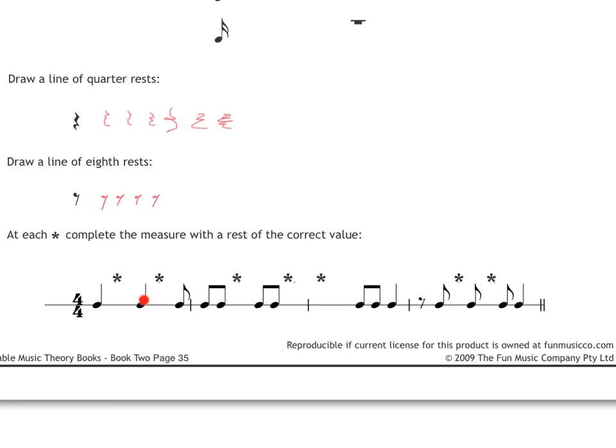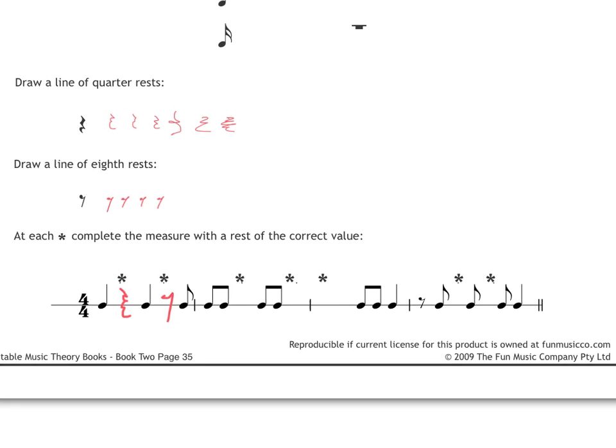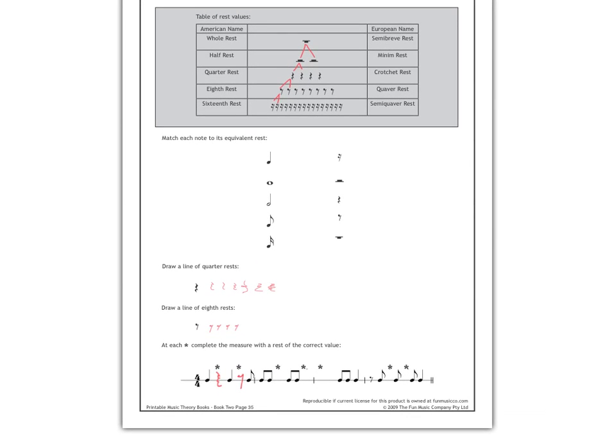Hopefully, by looking at the layout of where these quarter notes and eighth notes are placed, you will see that it makes the most sense that since there is an eighth note here, in order to complete that beat 4, you really should complete it with an eighth rest. And of course, that means that in the middle here, you're left with 1 more beat to fill out, and you'll of course put your quarter rest in there, your own version of a quarter rest, whatever it looks like. All right, so feel free to finish off this worksheet in its entirety, and that's the end of this lesson. 2 pages down. See you in the next lesson.